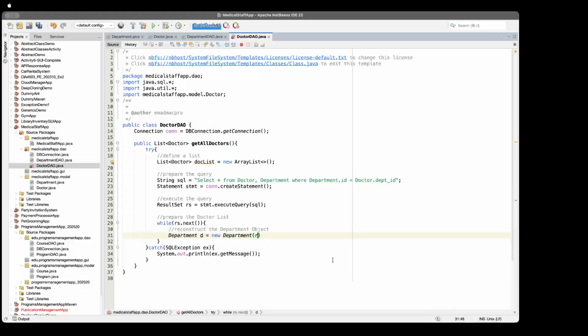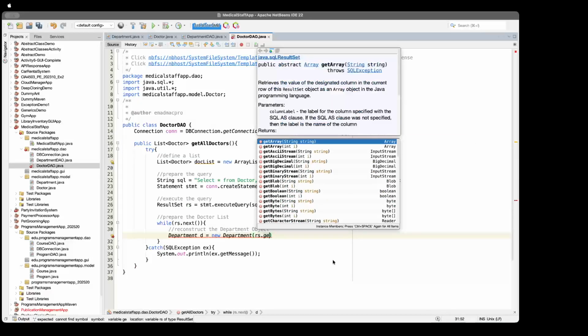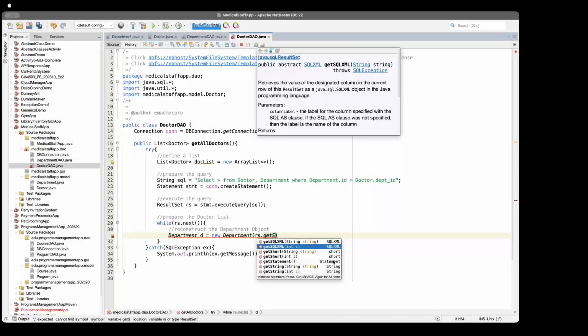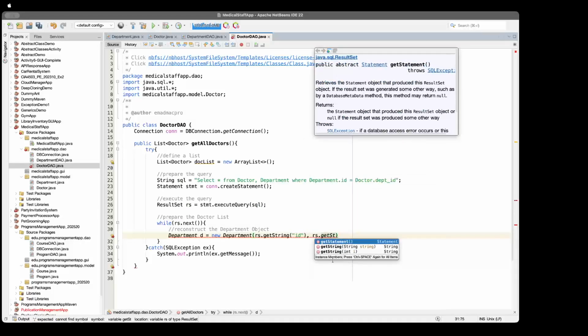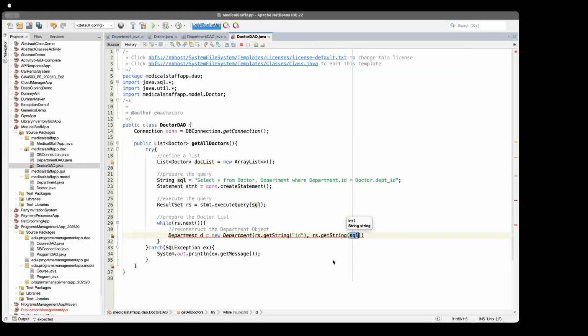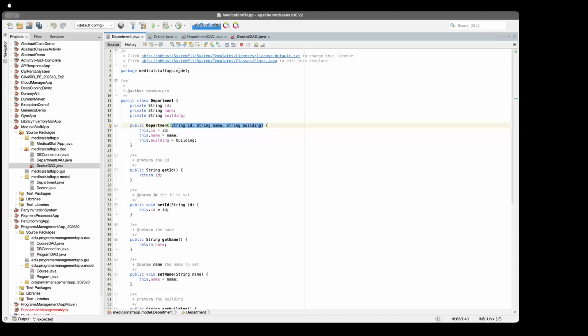And those are the ones we get from this query. So remember, we have rs dot get string. The first one is ID from the department. The second one, rs dot also get string, would be name, and then building.